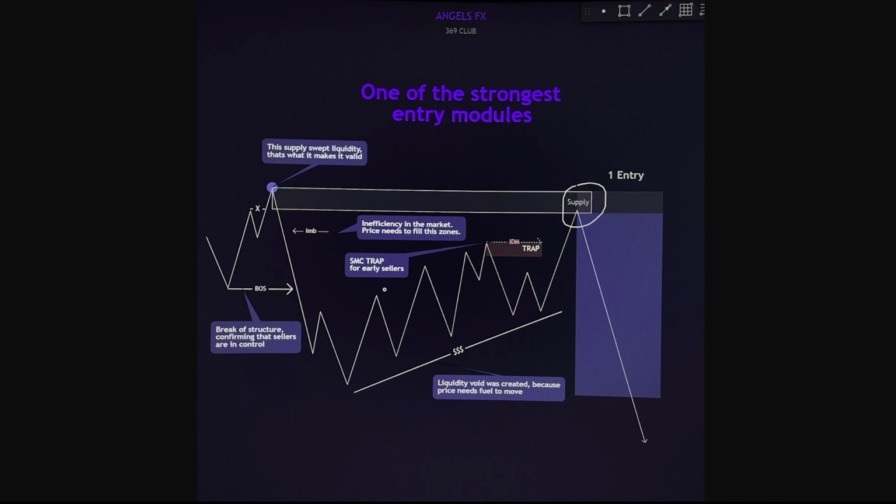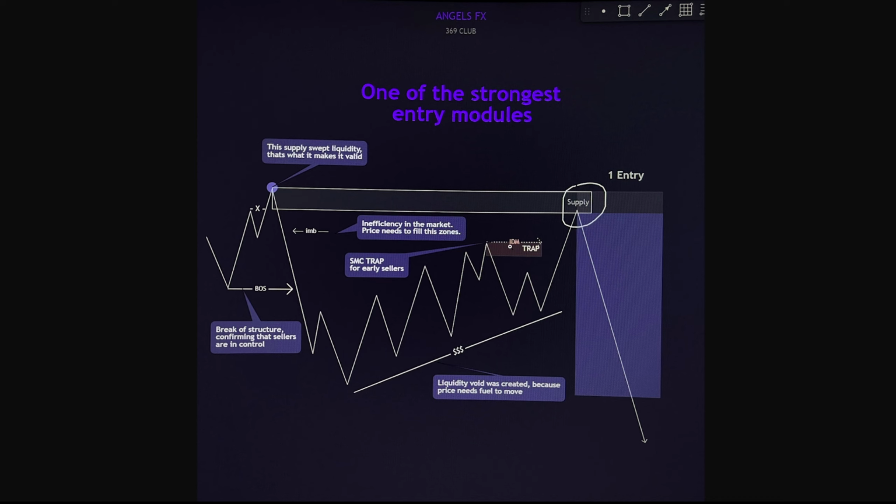So price was generating this type of move, but this is internal structure. Many of you will say this is higher low, higher high, higher low, higher high. But we did not break this high. If price breaks this high and goes up, we would say we have a change of character and we should look for longs. But we did not break this high. This high broke the low and printed a new low, so that's why we are looking for shorts.